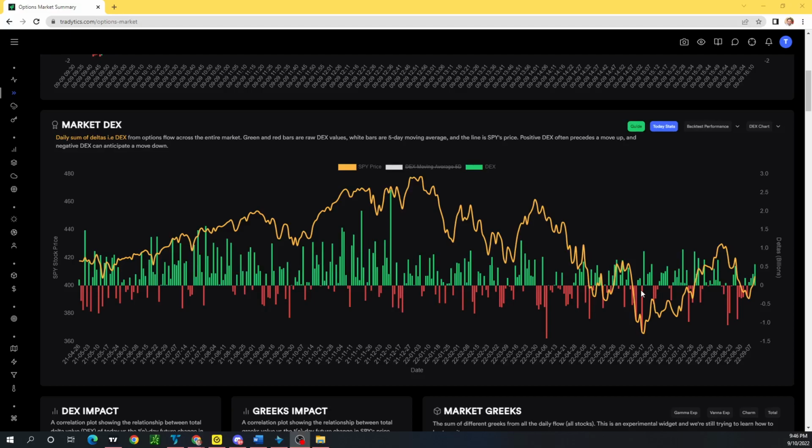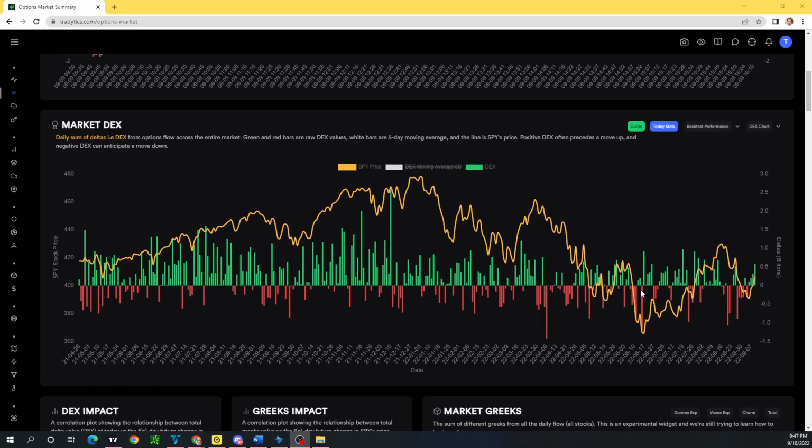So delta will be +1 for shares long and -1 for shares short, which is a given. If you buy actual shares of the stock or short the stock, it's a dollar-for-dollar move, right? For options, it's a little bit different. Obviously, deep in-the-money options will have +1 or -1 delta because they will move just like if you actually owned the shares. But for options that are closer to the strike, where the strike price is closer to the actual price of the stock, the value ranges between -1 and +1.